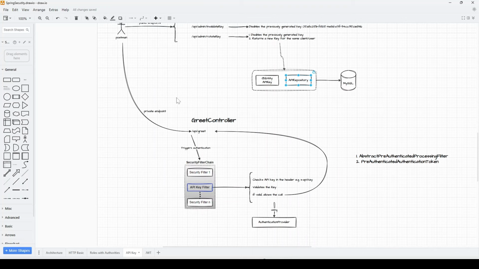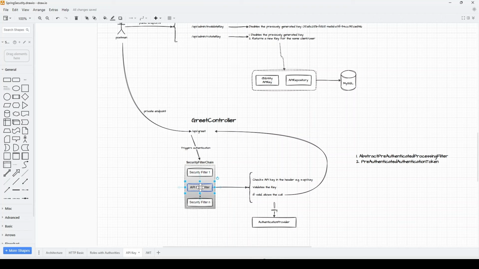Now, as I said, we are assuming that the keys are already present in the database and the user will hit a secure endpoint by passing it a key. So in this demo, we will have a secure endpoint, for example, /API/create. Okay. So when the user accesses this endpoint and passes the API key, it will trigger the Spring Security filter chain. And then we will add a new API key filter. And the role of this filter will be to check the API key in the header that we discussed.